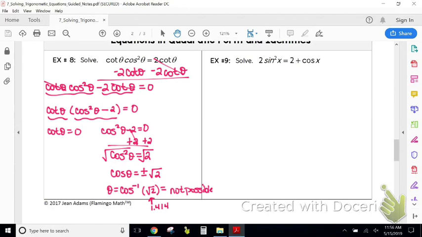We still have the cotangent of theta equals 0. Well, it's just pi over 2 and 3 pi over 2. Right? Oh, it's cotangent, not cosine. So we're looking for where cotangent is equal to 0. Well, what is cotangent in terms of x, y, and r? It's x over y. I keep getting confused. So the only way that this can be 0 is if our x is 0.